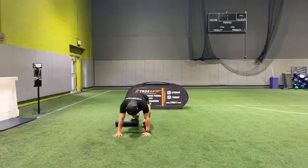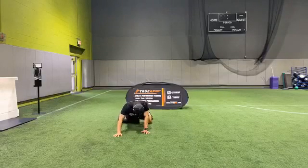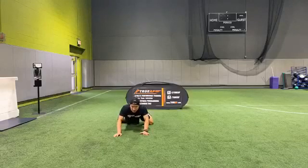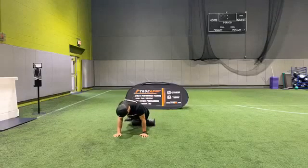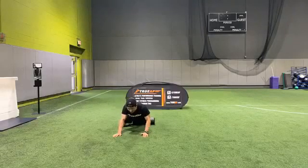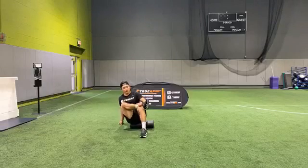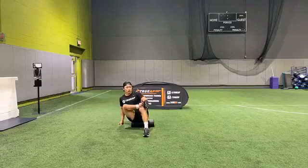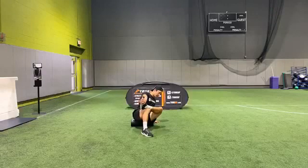Going to those quads now. Put that right leg down, going all the way to the hip and right above the knee. If you feel somewhere that's super sore or like a knot anywhere, make sure you stay on there and go over it a few times. Onto the left leg. Then getting those glutes — starting with that right glute, cross that right leg over, leaning a little bit more towards that right side. Left side now, cross that left leg over, leaning towards that left glute.